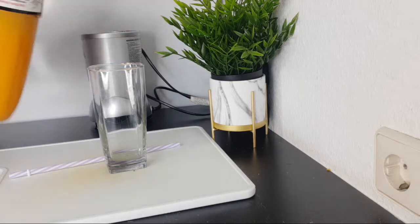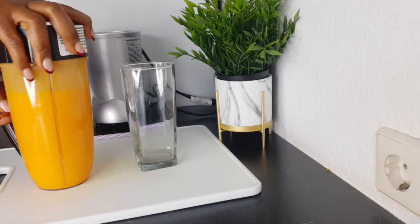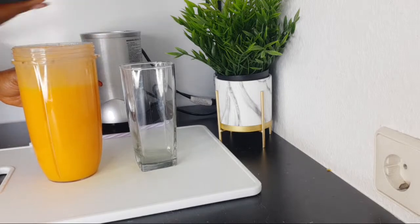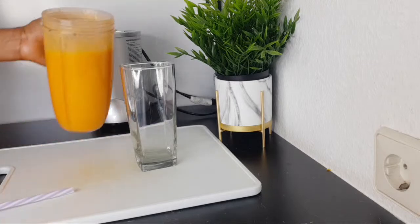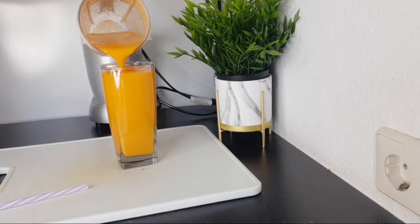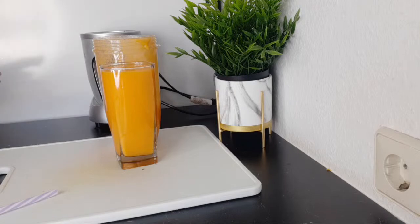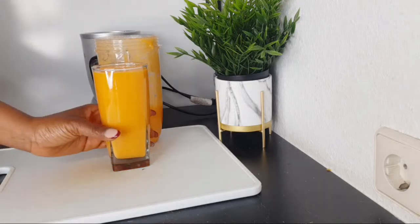The drink is very ready — you can see how easy it is to make. Within two to three minutes you are done with a healthy drink. I'm transferring it now — can you see the color, can you see the texture? It's going to keep you fuller for a longer time. If you drink it as a meal, it will last you at least two hours before you need to eat something else.